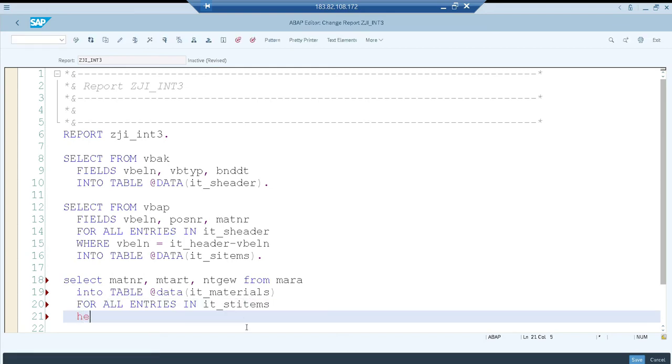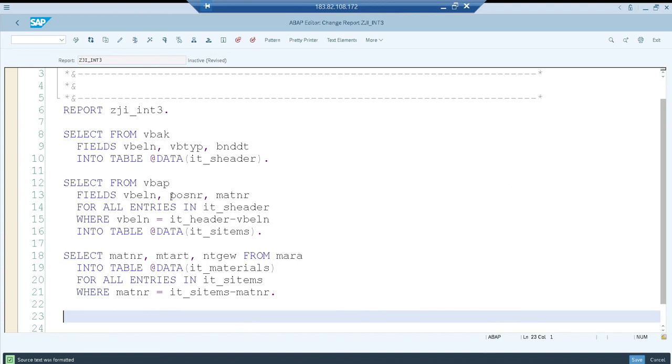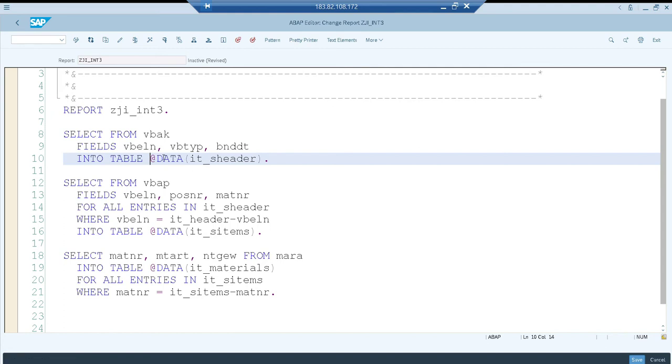where matnr equals IT sales order items matnr. Okay, so this is the new syntax and we need to mention the at symbol escape character because we have to mention very clearly whatever variable or internal table or work area, whatever it is, this is not relevant for the database layer.